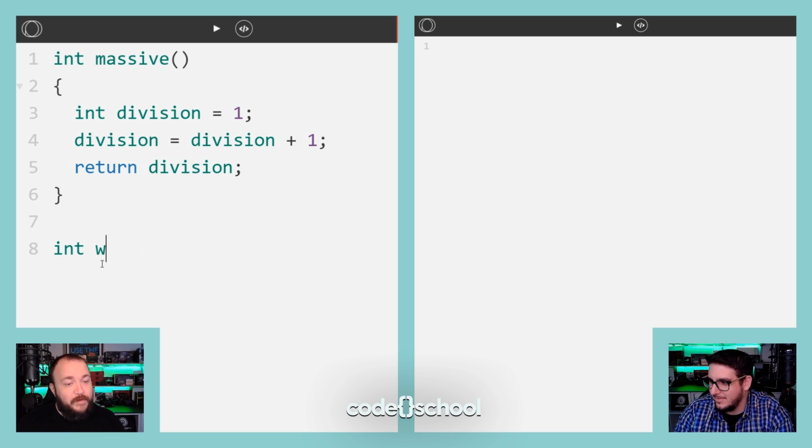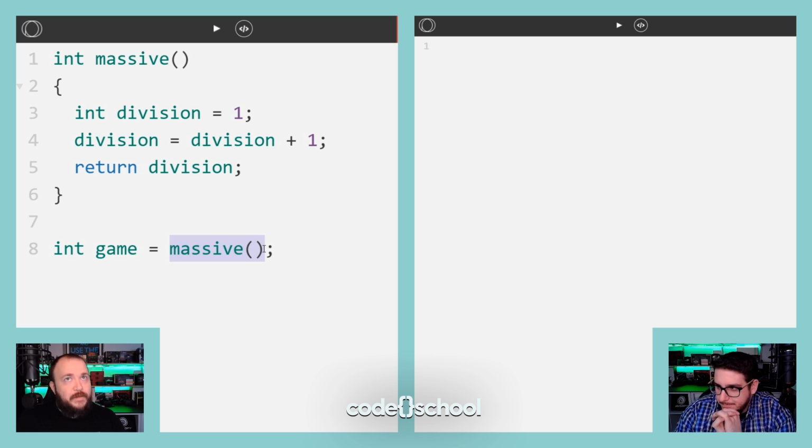The naming doesn't matter. Let's call it game. It is equal to massive. And that is returning the value of division. Yes, because this function is basically an integer, but you have to compute what the integer is.